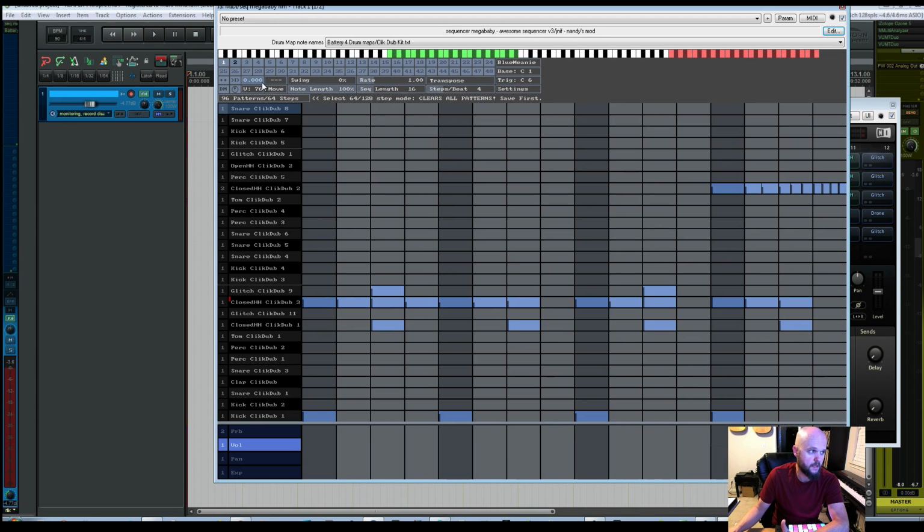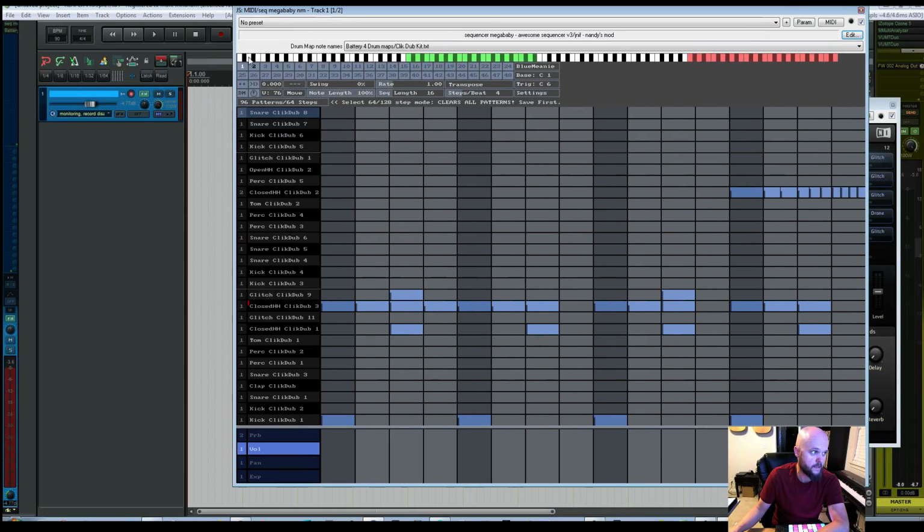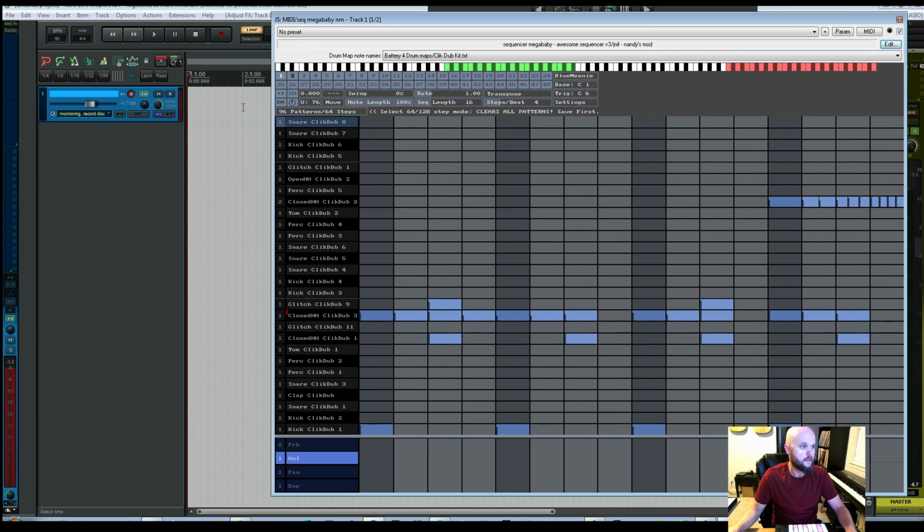The first item is something I don't use, but you could, and it relates to when MegaBaby is supposed to begin playing. For example, it's set to 0 right now, the 0 beat, so it will play immediately. But if I, for instance, select measure 2, which would be the 4th beat, and I left click right here, it will start playing on the 4th beat.